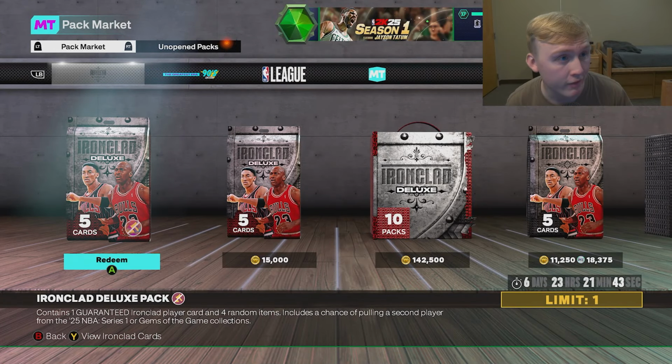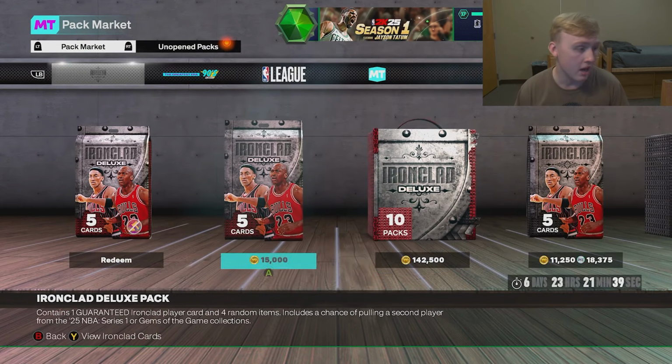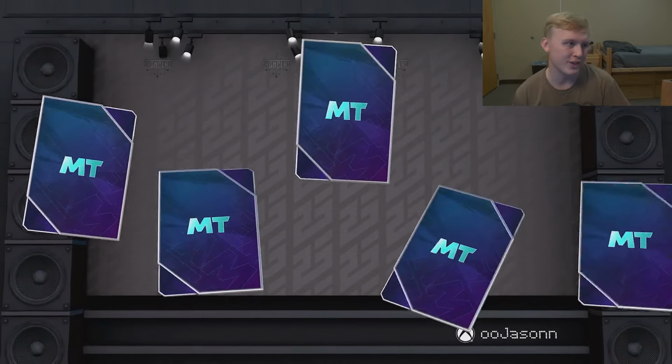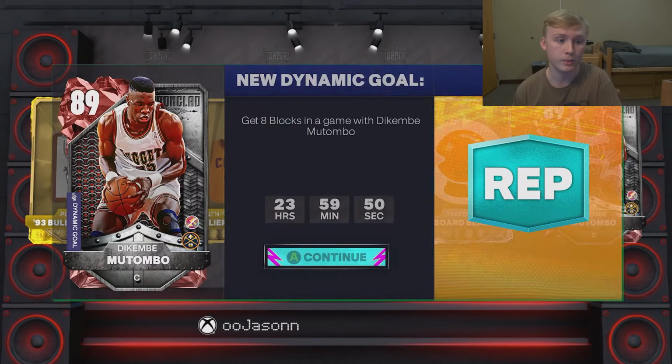So chat, 2K decided to drop Ironclad packs, which have a bunch of great defenders, right? And they have a free deluxe pack for everyone. They also have deluxe boxes, so that's kind of fire. Let's go ahead and get our free deluxe pack before I stock up on BC. See if I can get anything, or if it's just going to be like a gold and another ruby. I'll take a little ruby.